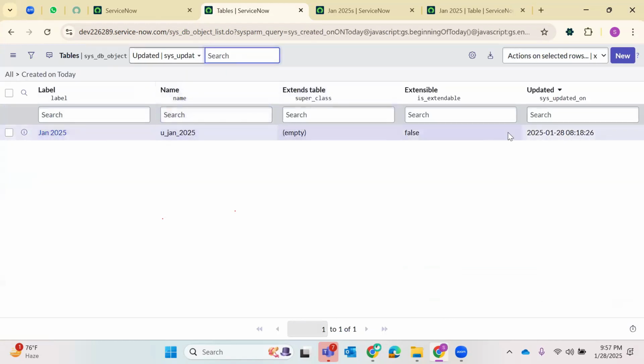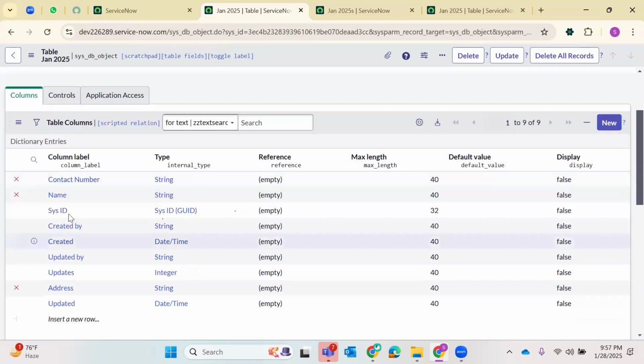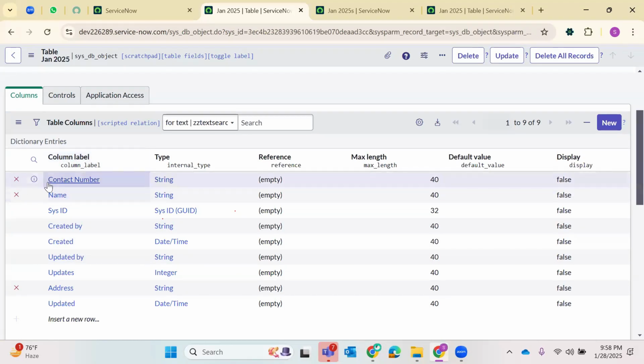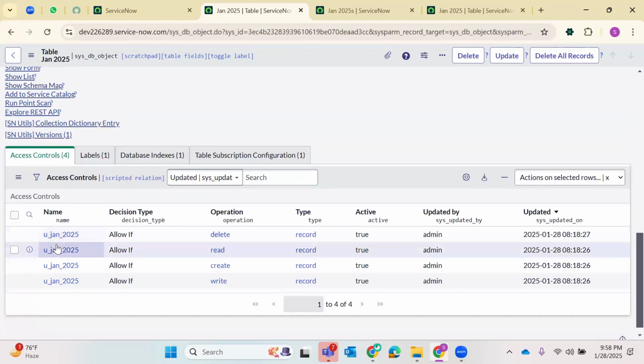If you open this, you can see the configuration of the table. See how many columns are there, what these controls are, what this application is, everything we'll be discussing. And the fields that we have created, you have the option to delete them. Along with the 6 fields, there are 4 ACLs that are created.